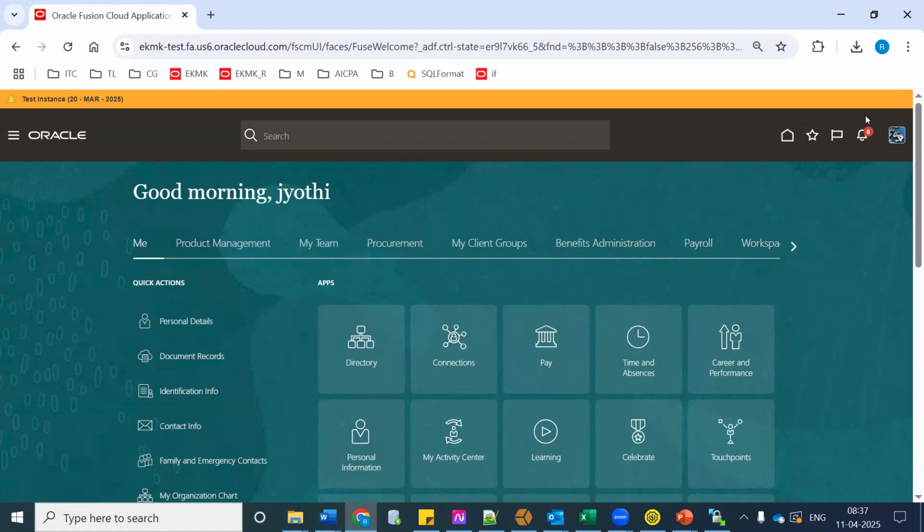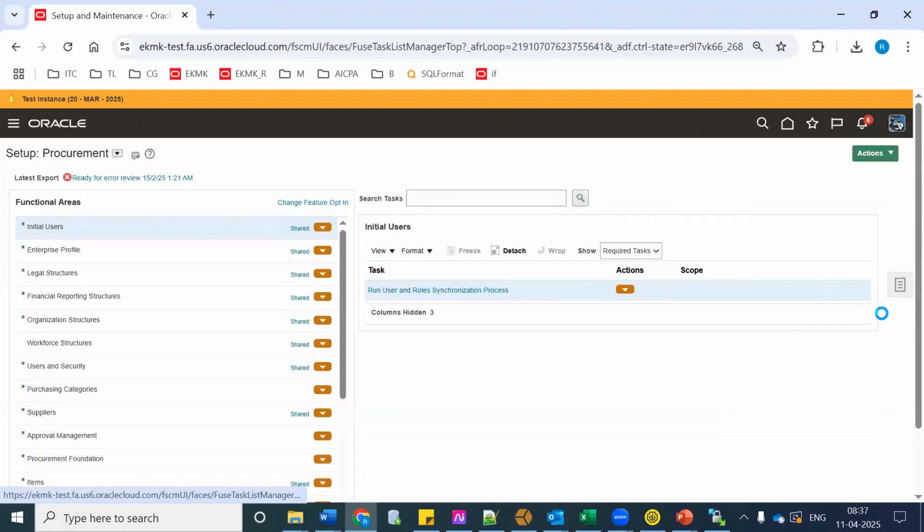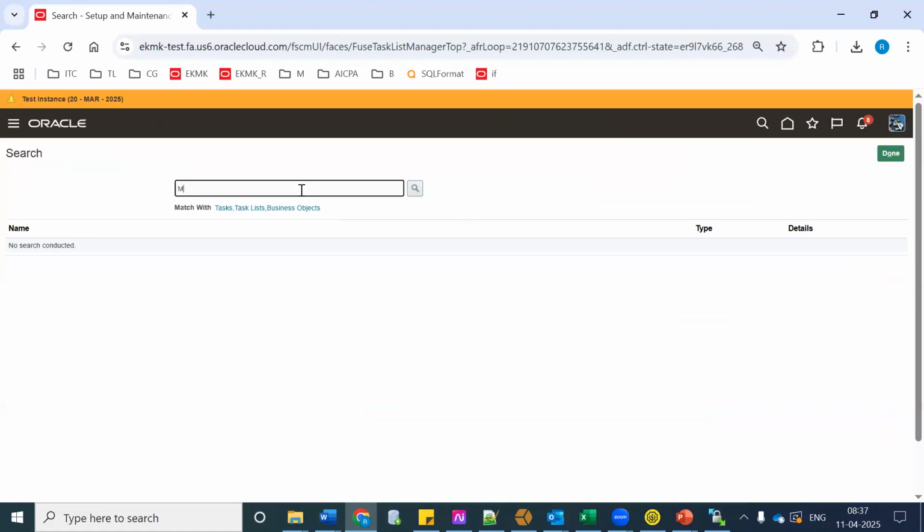So for that, just navigate to Setup and Maintenance. This is the global search. Here, search with manage, I did not remember. Let's search auto provision.